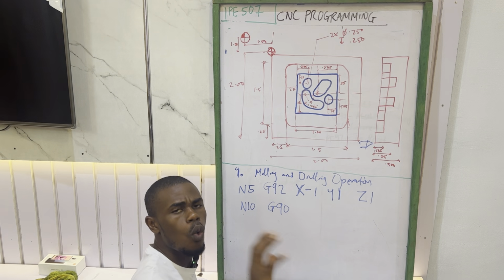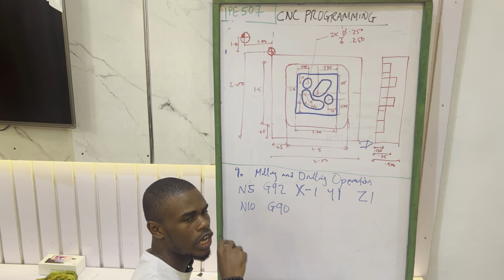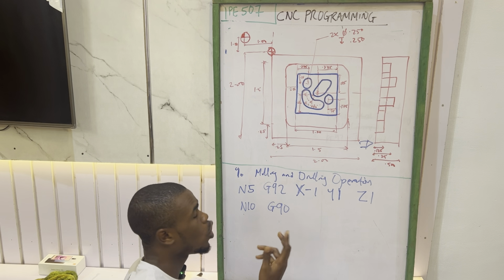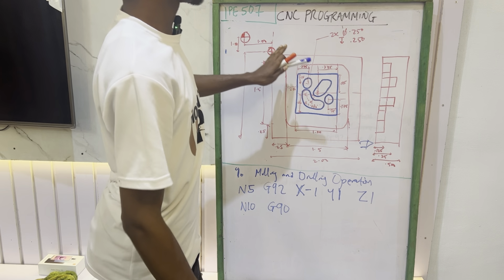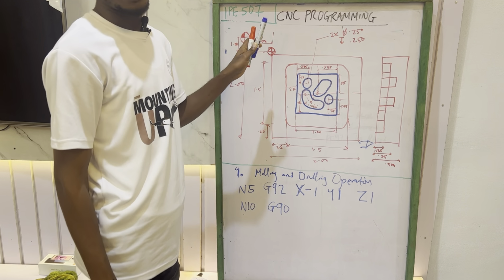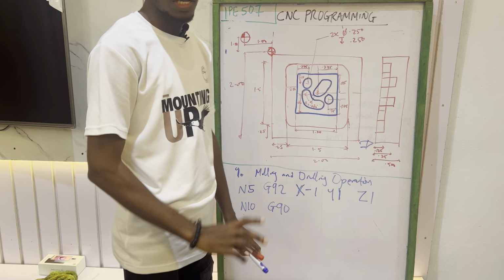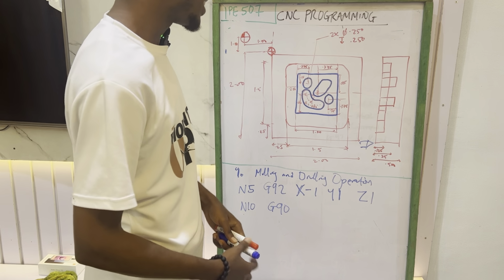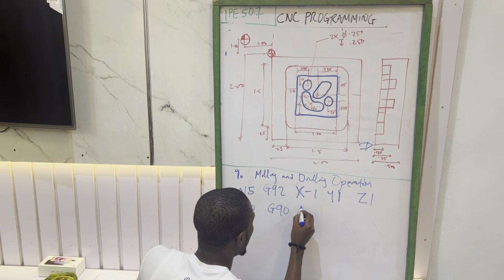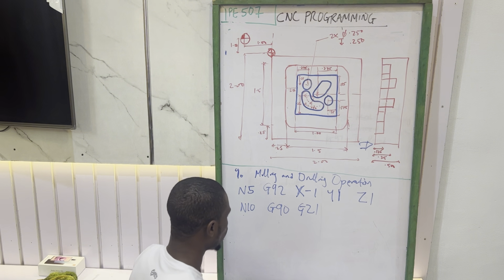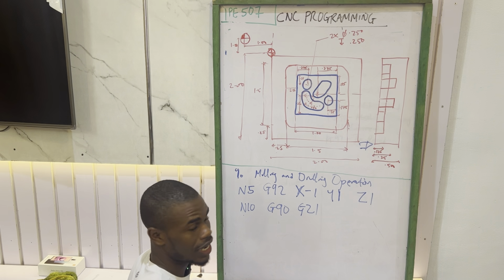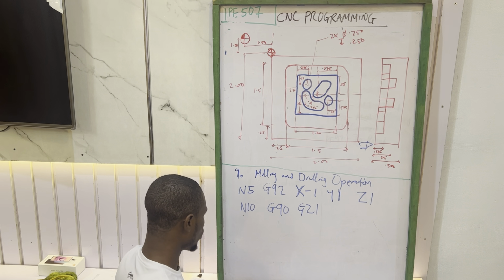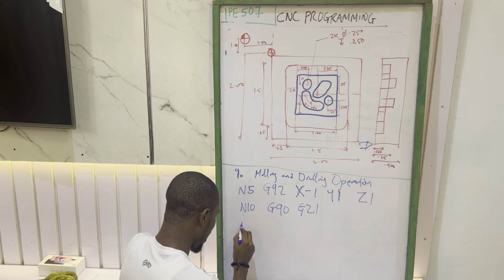And next, what dimensions are you working in? Are you working on a metric scale or the inches scale? For this question, they solved it using the inches scale, but I want to solve it using the metric scale. So we are working with G21. So G21 in this case. We have defined this and we have been able to state these facts clearly. So the next operation you want to do now is your N15.